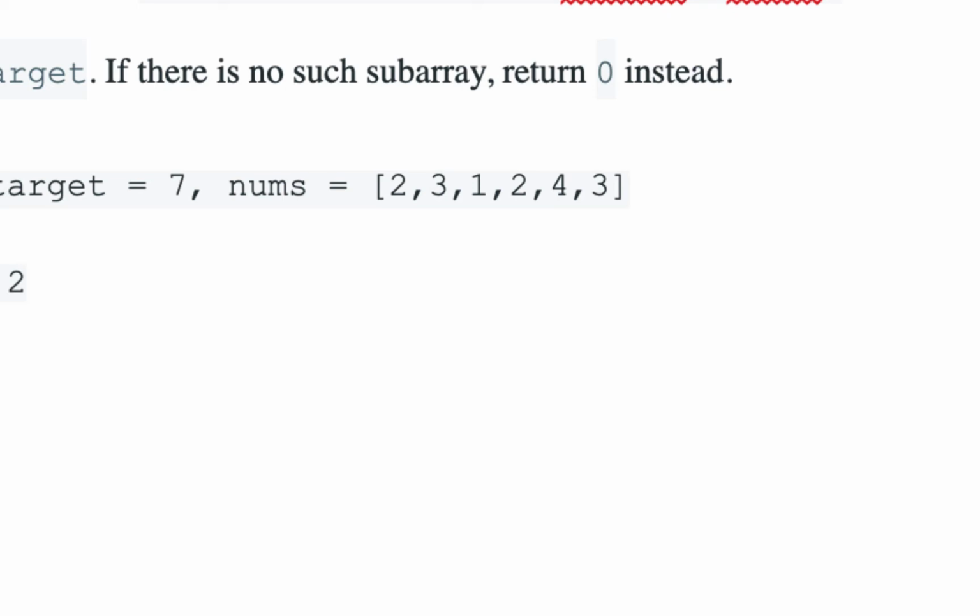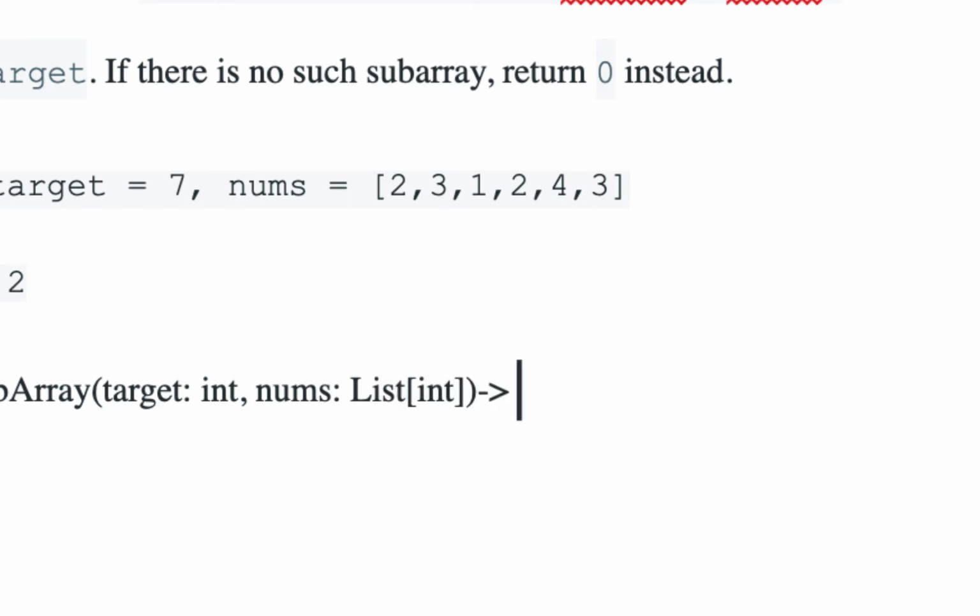So define our function minimum subarray of target and nums. Alright, so a few things that we need to initialize. First is the start of our window, which is going to be the initial 0.